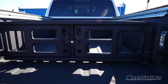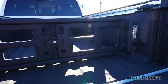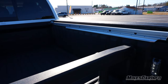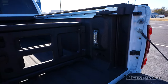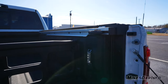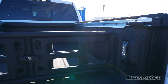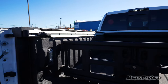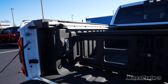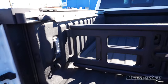Now this one has the divider, and it's lockable, so it's not going to be easily stolen, and you can put it in different positions along those different notches there. This one has a spray-in bed liner as well, which is an upgrade. And then there's a cleat right here, tie-down system right here, and it goes anywhere on that rail. There's two of them on each side, so you can have different tie-down locations that's appropriate for what you're tying down, very important. And then you have fixed tie-downs here at the bottom. Here in the back and the front.